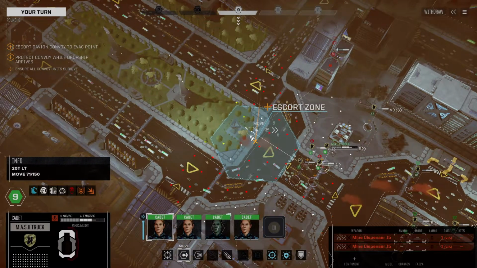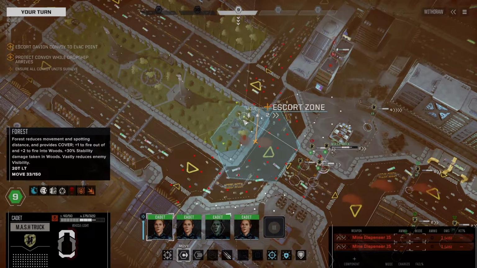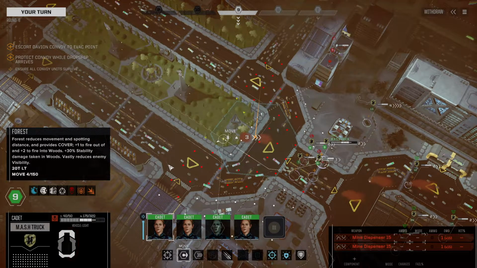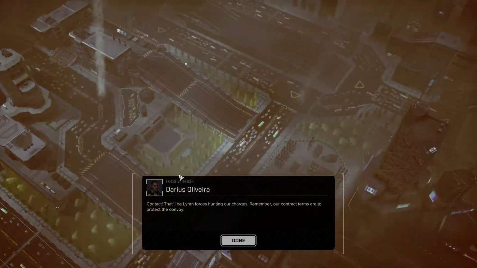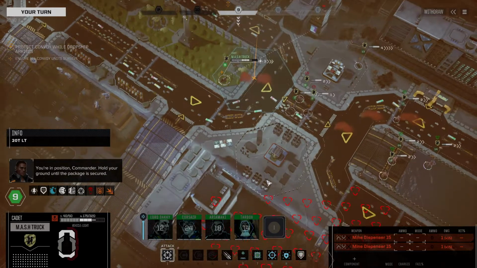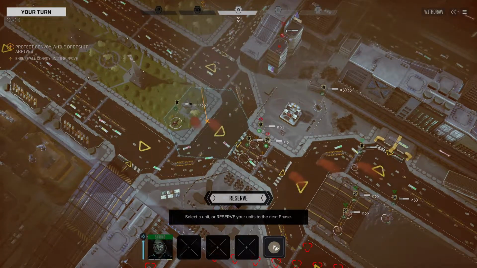Commander? If we come in over here with these guys... Yeah, you have no... I actually want to turn with the rear armor facing these guys. On my way. Okay. Is that going to create another... Yep, that'll create another Lance. Noted. You're in position, Commander. Hold your ground until the package is on its way. Okay, that's fine. We're going to brace with that MASH truck.